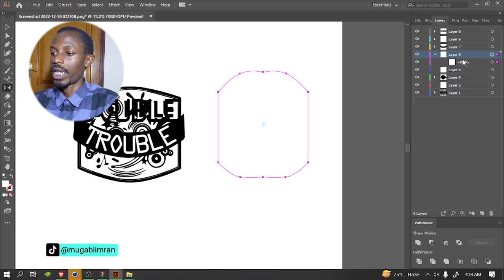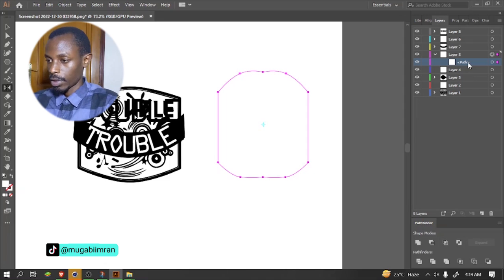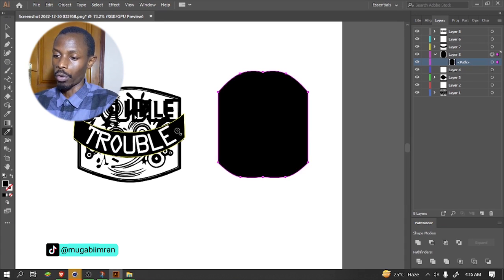So if you go back to the layer, you notice we only have one path. It's like a compound path because it's closed. So next, we can probably change the color of this path if you want. Use letter I for the eyedropper tool, and then we have something like this.